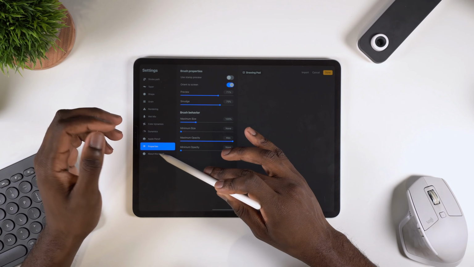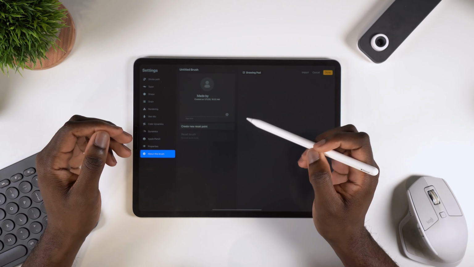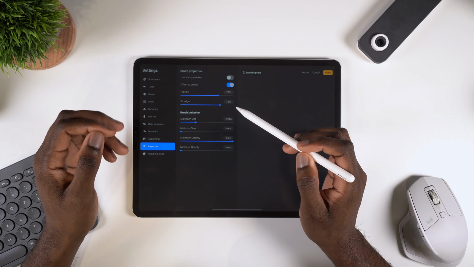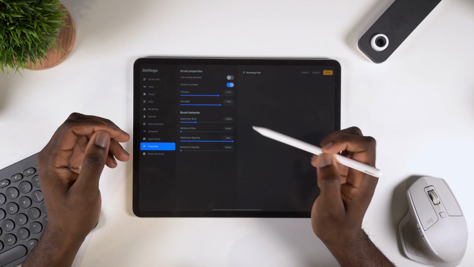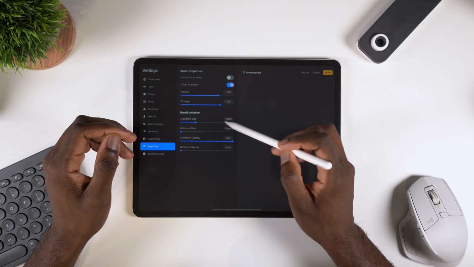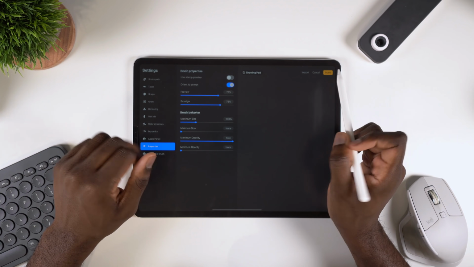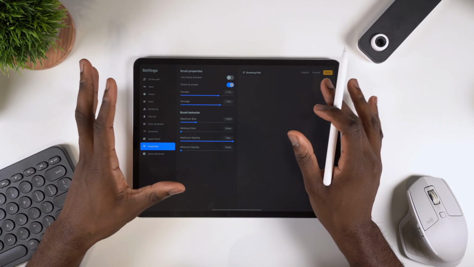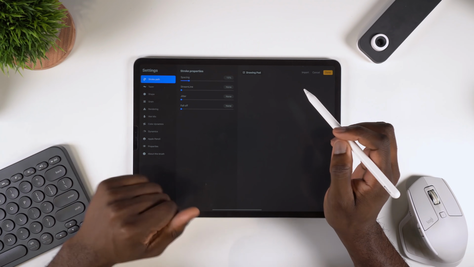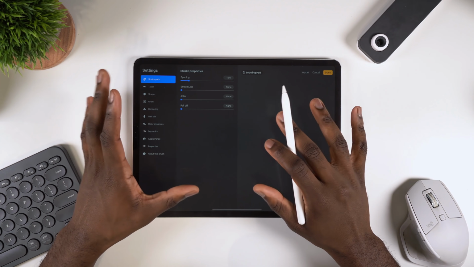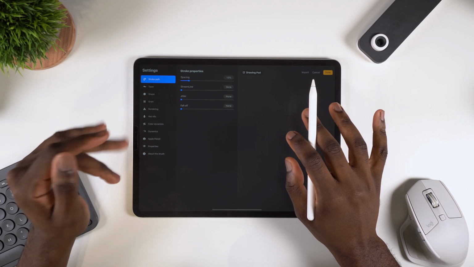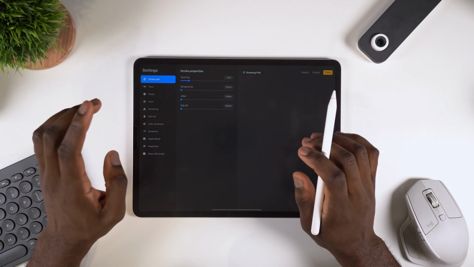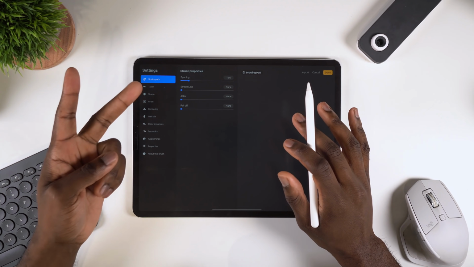And then properties and the about this brush are just very simple things that you don't even really have to pay attention to a lot of the time. Sometimes I like to come here and change the sizing, but we'll get to that later. So that's the basic overview of the brush engine, and now we're just going to go ahead and get right into the settings. So before we actually go in order from stroke path all the way to the about section, let's go ahead and import our shape and texture into the brush.